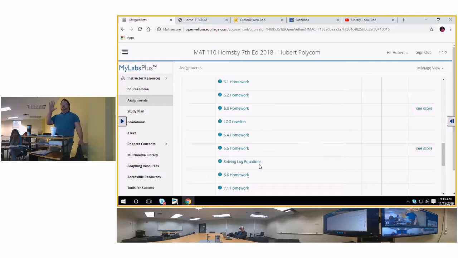H30 or whatever. Oh, yeah. And I don't want you focusing on those. I want you focusing on that rewrite homework and that solving logarithmic or solving log equations. Then Monday or Wednesday, we will go over the sections that I've missed, and I will pick out what is important to y'all. Get it? Because I want y'all over the weekend to focus and send questions on the log rewrites and the solving log equations. Same thing with the online class for the one person that watches this video. Okay? So we're going to work on that.